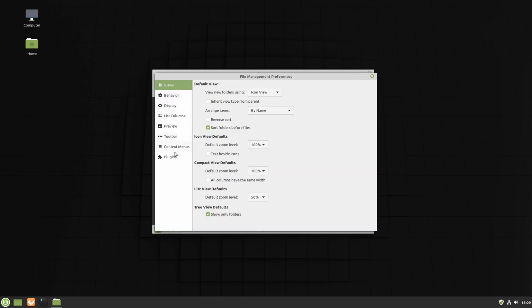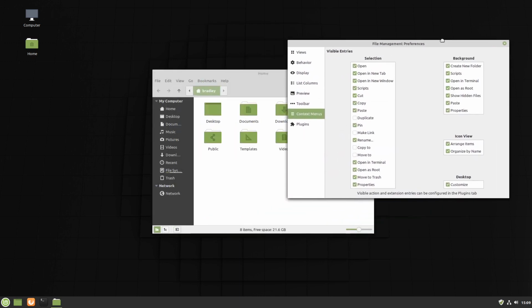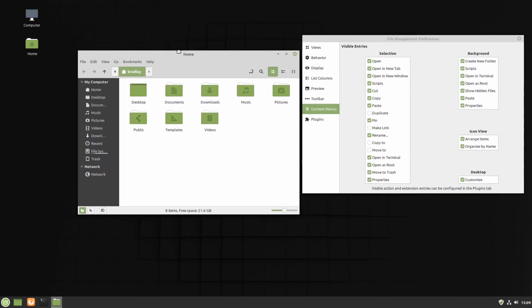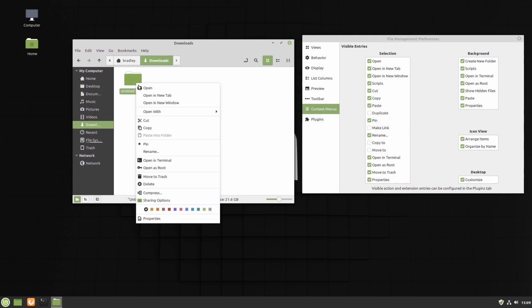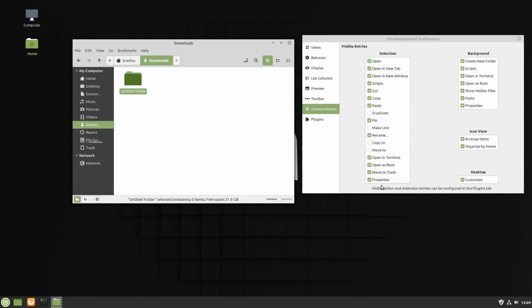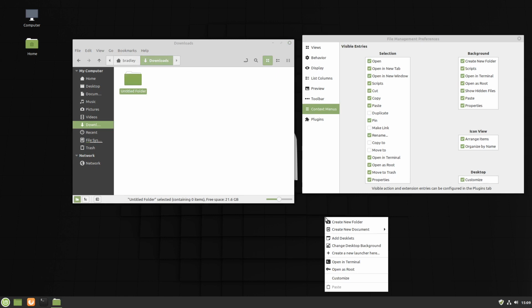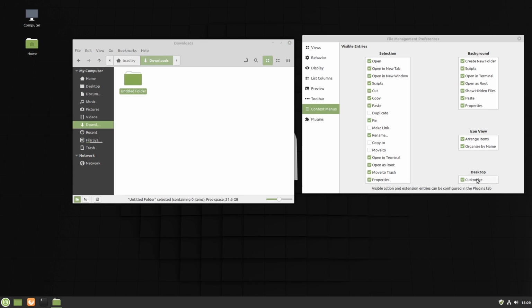most of this will probably be fairly familiar to most people, but there's now this one called context menus. So you can use this to set your preferences for a right click. If we make a new folder in here, and if I right click it, got a list of options there. And obviously not everything's going to turn up in every menu. It's going to depend where you're applying the menu to, or the right clicking context. So if I right click the desktop, there's the customize option. If I do select that, I dare say that'll be gone and I don't see it there.